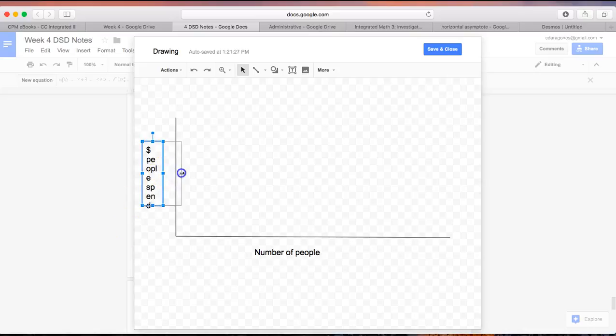in dollars, okay. And I know I have a vertical asymptote, so go ahead, label what your X and Y axis is, and then label where your vertical asymptote is. So I'm going to go ahead and write 10, 20, 30, 40, oops, this is kind of uneven. I want to make sure this is even. $40 and $50. Okay, so I'm going to say this right here is 50.